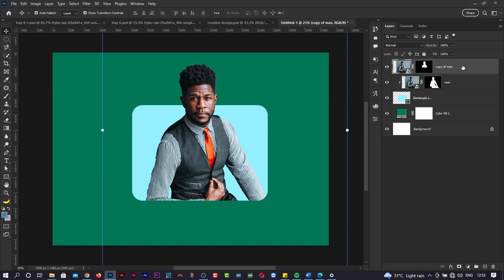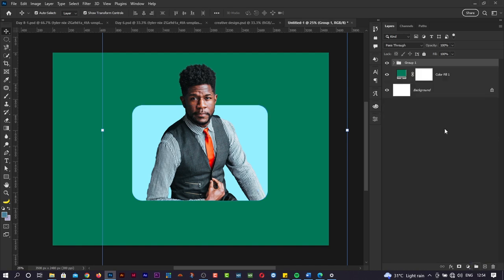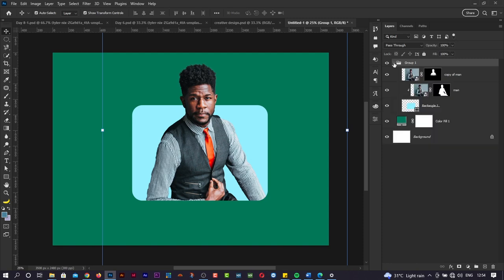So I have 1, 2, and 3 layers of this shape as well. Okay, so how do you group these 3 layers? Just click on the first one, hold shift, click on the last one here, which is a rectangle here, and hold shift, click there. Okay, then to group it, you can just come down to this group icon here, or you can do Ctrl G on your keyboard. So you've created a group like that, which has those things there like that. Okay, then you can expand your group by clicking on this little drop down here like that.